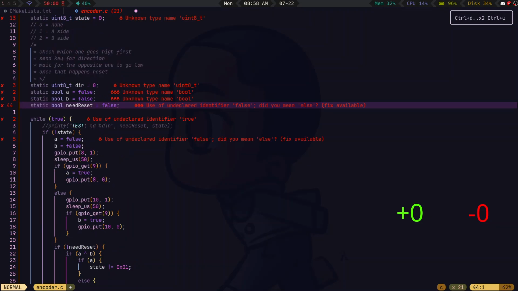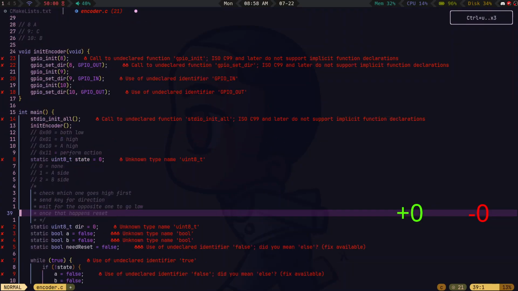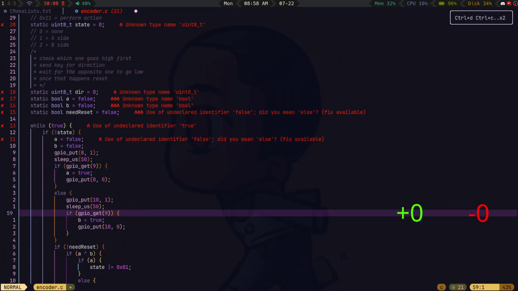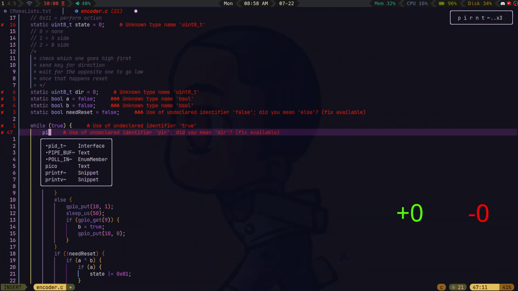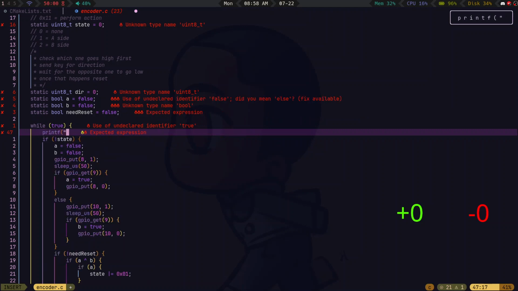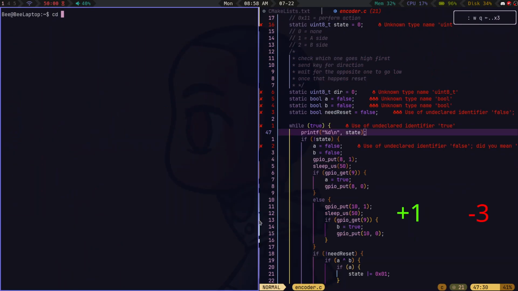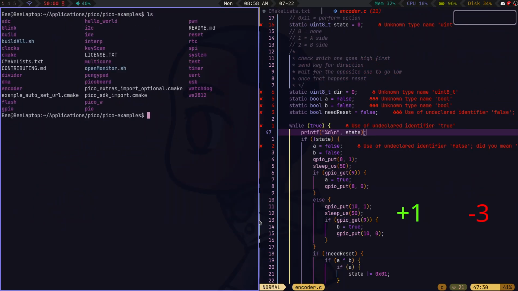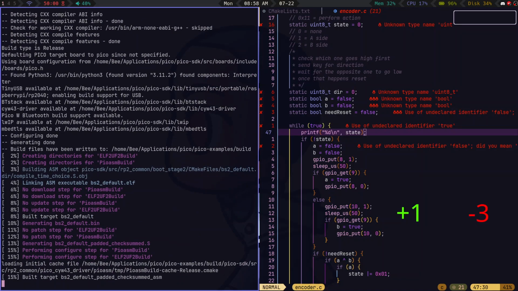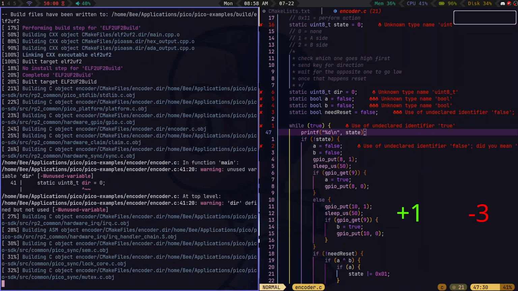Okay, so what I want to check right now is what the state is after each one and see if we're still getting that lingering issue, because that could cause this. Actually, I'm gonna keep this up and then open another terminal. Application Pico examples. We're gonna build all these. Build all. Back over here. Boom.